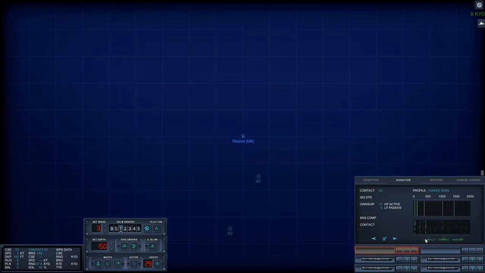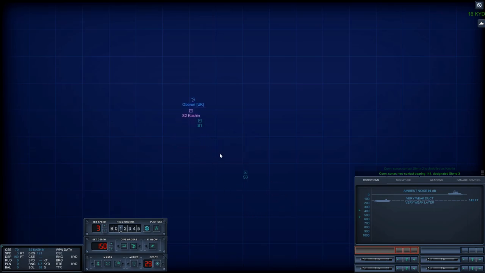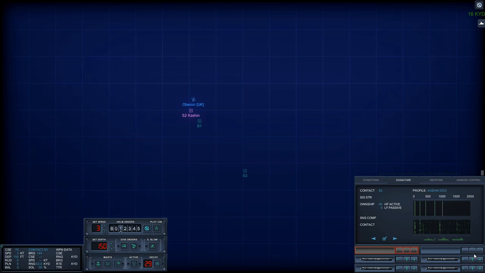Well, let's get on the submarine tab and try again. Ooh, I'm seeing active from over there. What could that be? Maybe we did get our target here. Sierra 2 is classified as escort. Well, we got four weapons and fun and games. Con sonar, new contact bearing 144, designated Sierra 3. Sierra 1 really looks like a whale. This could be another sucker play, though. Sierra 3 is classified as escort. Not in a million years. I think we've been suckered again.